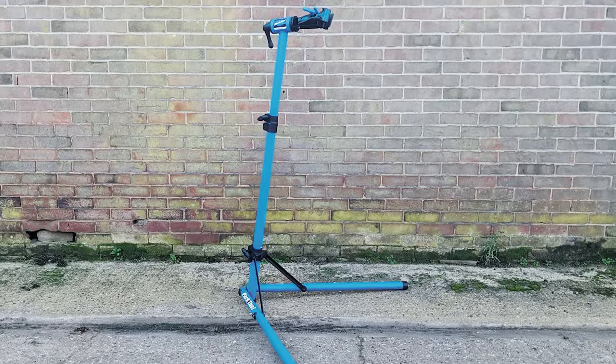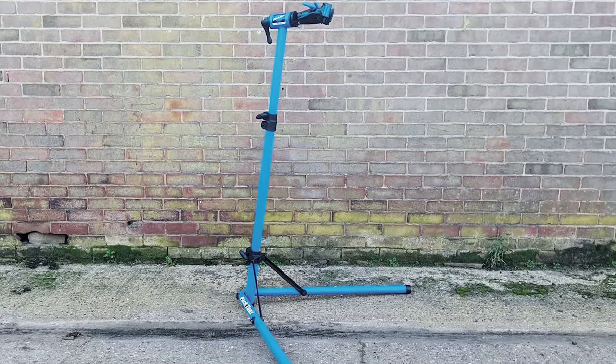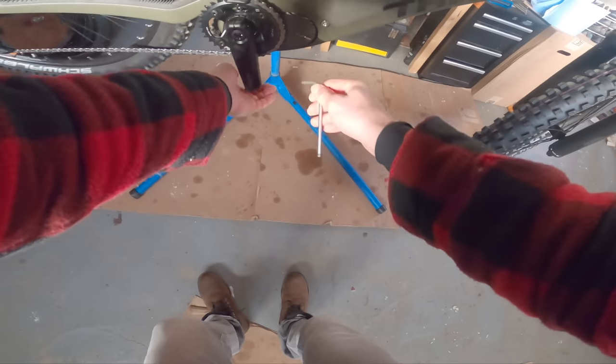BikeRadar contributor Vicky Balfour awarded four out of five stars in her review. Each iteration has been refined, with the current 9.3 looking significantly more premium than the rather spartan 9 I still use to this date. With that refinement, cost has also increased — the 9.3 now has a suggested RRP of £284.99. I personally remember paying no more than £80 for the original version, although that was a lot of cash for a budget-focused youth bike racer. Reminiscing aside, the simple functionality of the PCS9 is its main draw and the reason why it's lasted so long. The clamping jaws fasten using a bolt and nut, a system that's almost impossible to break, and the clamp's rotation function is just as simple. Its legs and upright portion are robust, made from metal tubes akin to scaffolding poles in both weight and feel.